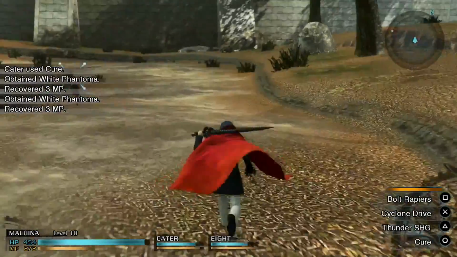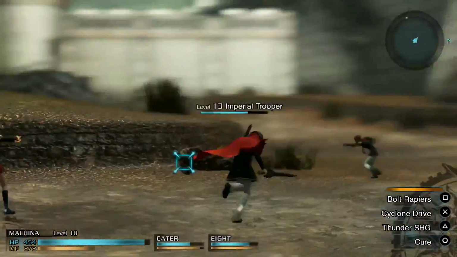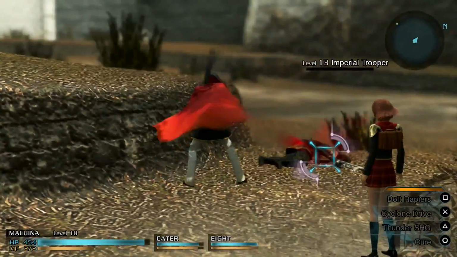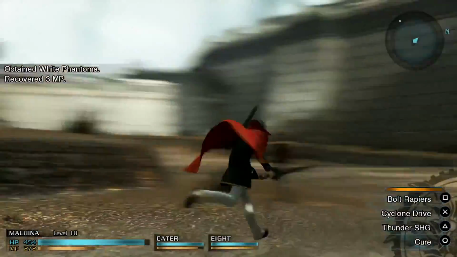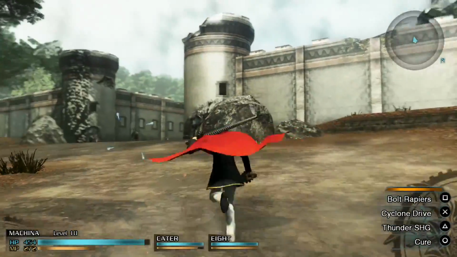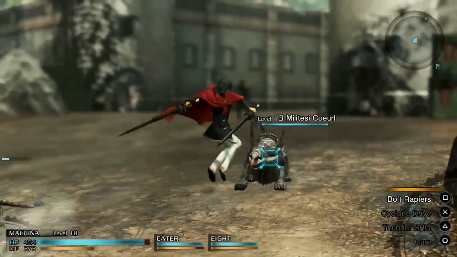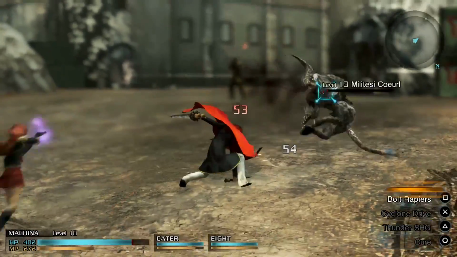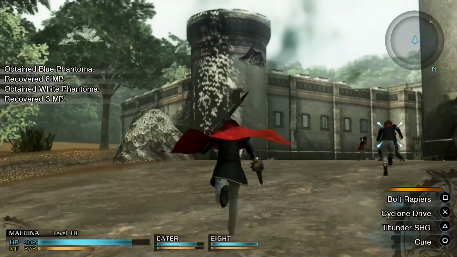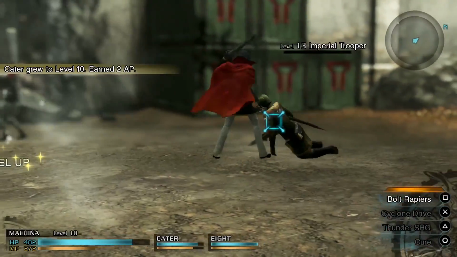So you can see I have 3 members of Class 0 in my party. Got Machina, Kada, and 8. Each member of Class 0 uses a very unique weapon, and that defines the different fighting styles and play styles. So Machina, you can see, has bolt rapiers, 2 of them. So he's a very quick melee strike character, as you can probably tell.